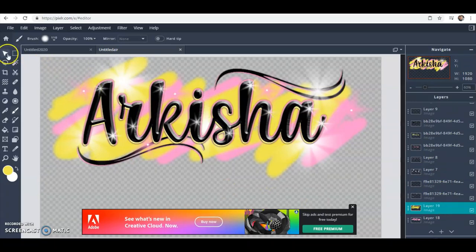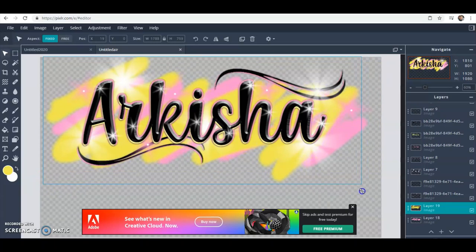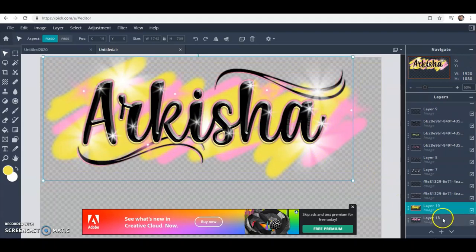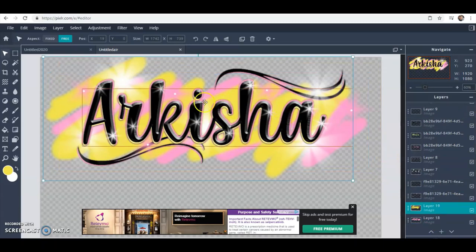So let's resize this. So maybe you wanna come down. I don't wanna do it like that. Let's see. Okay. So you have it how you want it. Let me unlock it. I think it's locked. Let's do free. See, all this other stuff is when you click over it. Okay, now I think I got it for free.